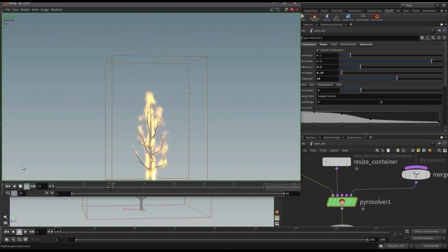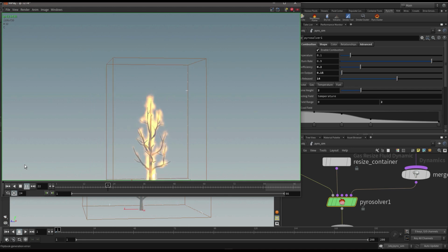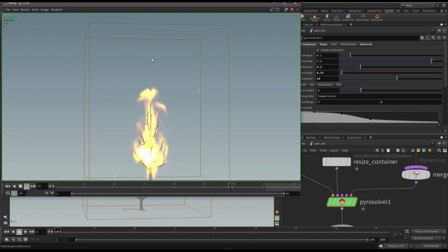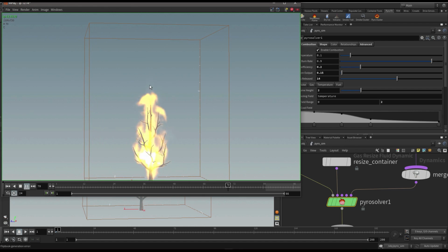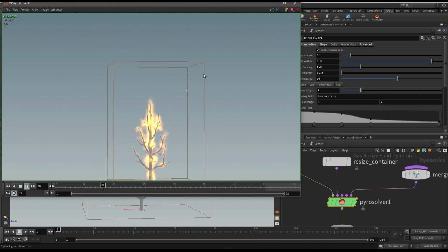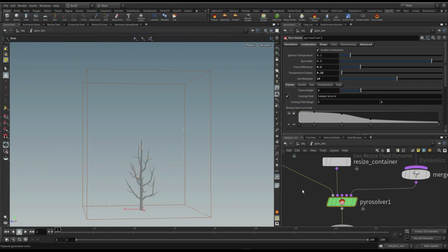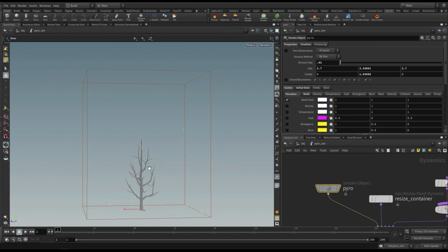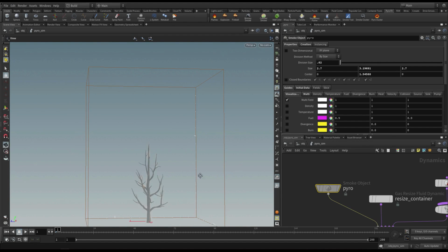Now the flipbook has occurred. If I press play, we can see having made it cool down a lot faster and reducing the flame height, it's not shooting up so high, and we're getting a lot more of these sort of licks at the top here that flames do, which I quite like. I'm happy with this. The last thing for me to do now is flipbook one last time at a much higher resolution, so we can see those smaller features and details in the flames.